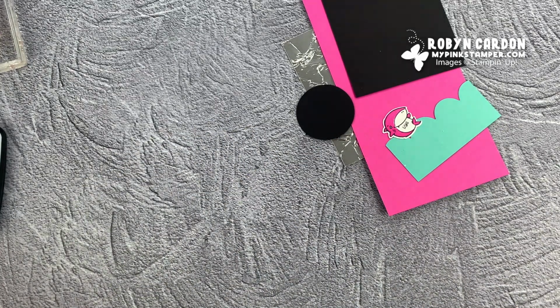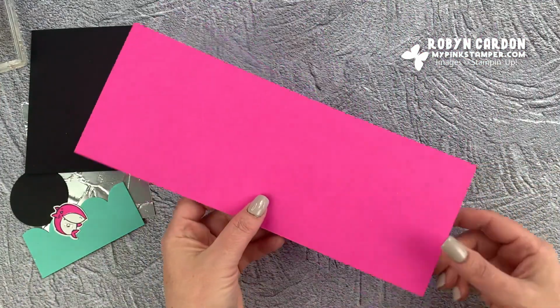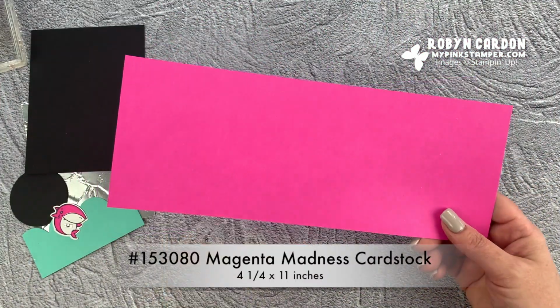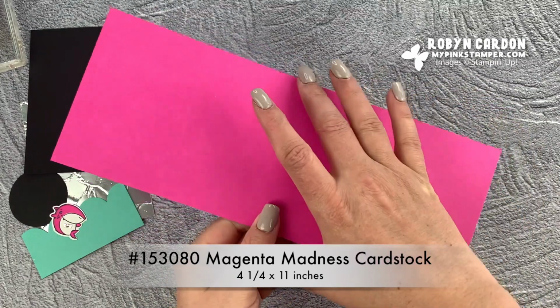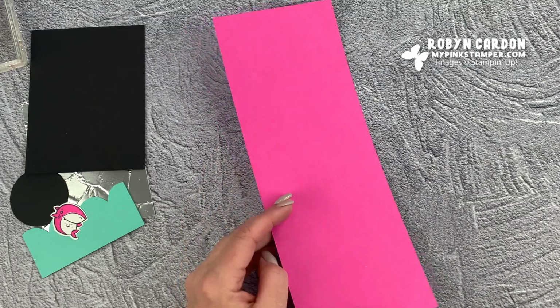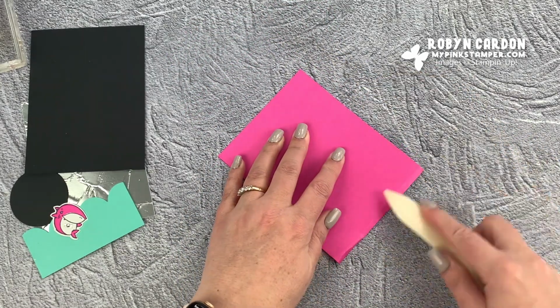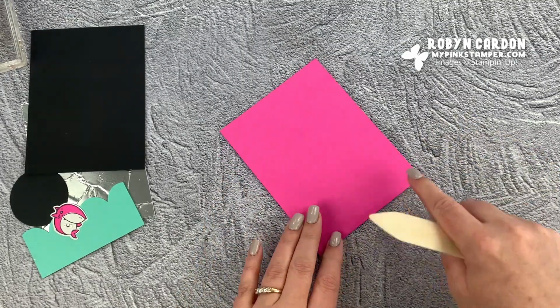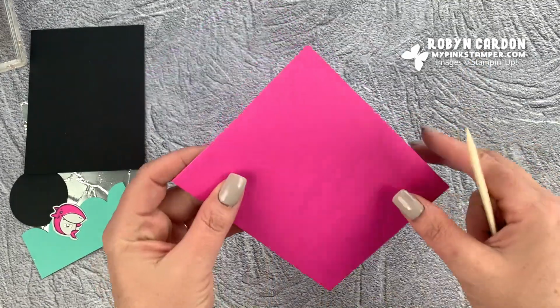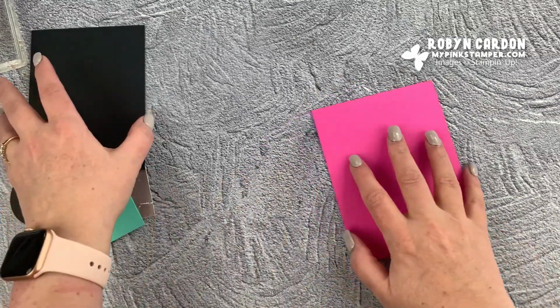Okay, now I will take this, my card base. This is a piece of our Magenta Madness cardstock. This is cut at 4 1/4 by 11 inches, so you can get 2 cards from one piece of cardstock. And I'm just going to fold this in half. You can also score it if you want to get a nice and tight crease. Mine's a little bumpy because I didn't score it first. But I'll just turn it over and nobody will ever know.